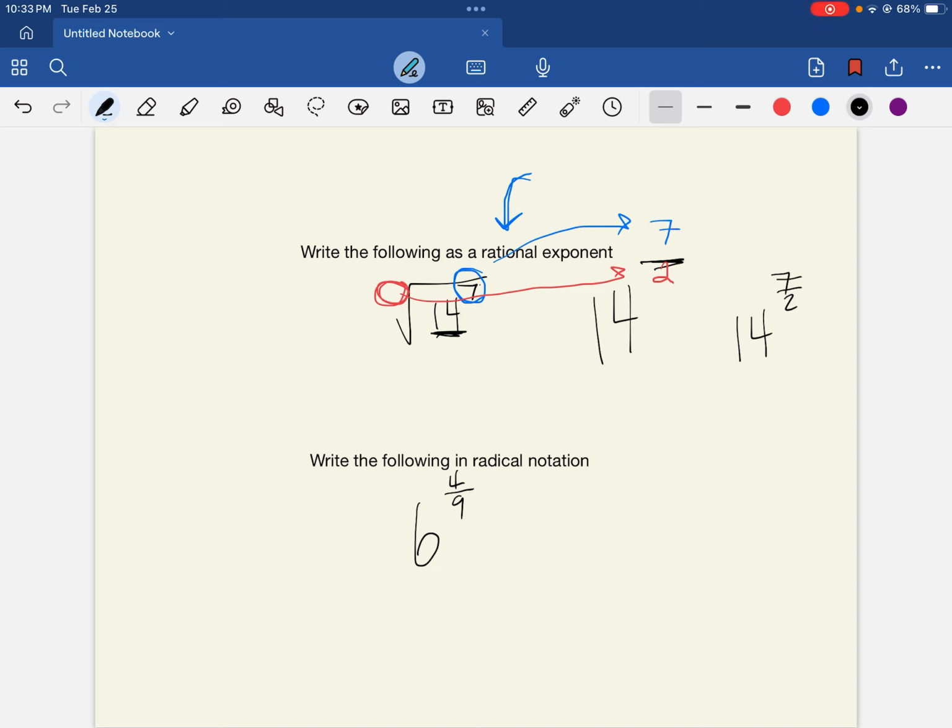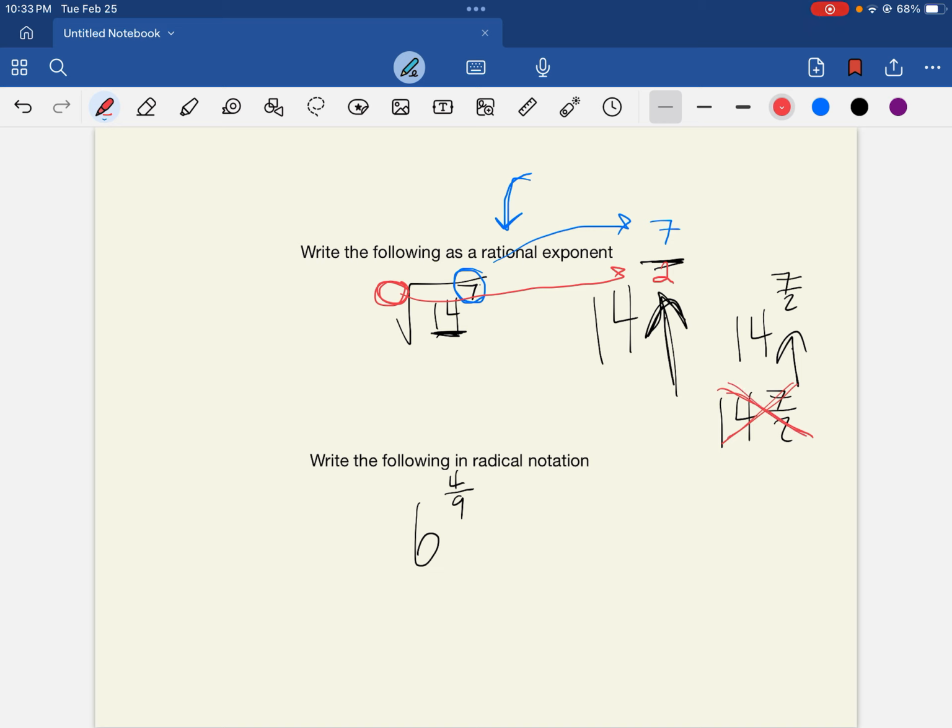As I do this, I want you to notice that I am very clearly putting that rational exponent up above 14, right? You clearly see that and you're like, yes, that is an exponent. I am not writing it like this. That looks like something completely different. That is wrong.